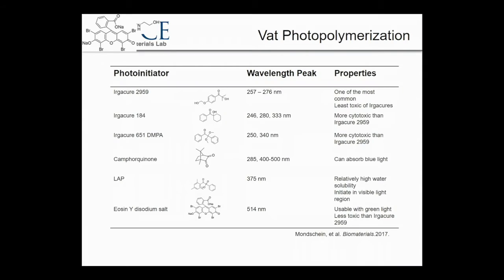And that gets into your choice for encouraging that photo cross-linking reaction through a photo initiator. Probably one of the biggest challenges, if you've got a material that you can photo cross-link, is picking out a photo initiator that doesn't drastically affect the cell and still reacts at the right wavelength for your printing device. So it's really important to consider the hardware that you're working with, because you'll find some of these Vat Photopolymerization printers only work with UV light, for instance, and so obviously that will affect your choice of photo initiator. And then if you can only work with UV light, you have to pick which of these photo initiators is going to have the least deleterious effects on cells.